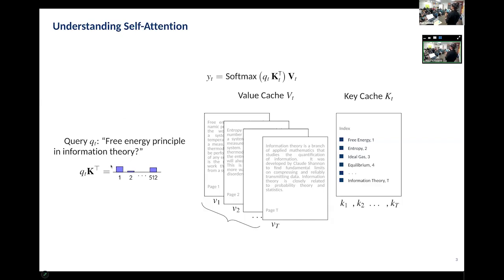Technically, this is a little bit more like cross-attention, because usually in self-attention, this Q also comes from the web pages, from the original vectors X. Here, the query came from another source, but that's fine. The principle is the same. Okay, so that's what self-attention is. It's essentially a heteroassociative memory.